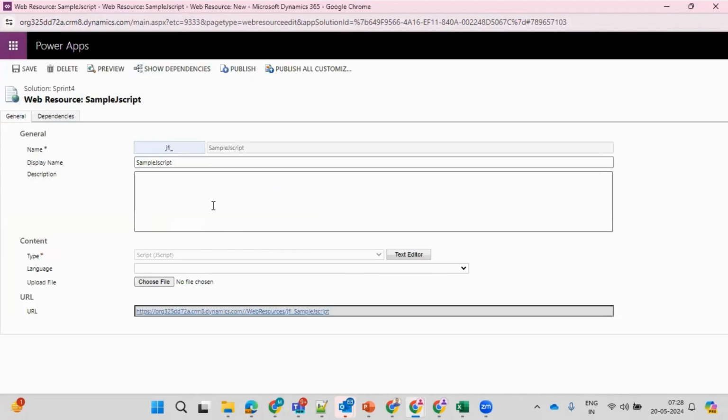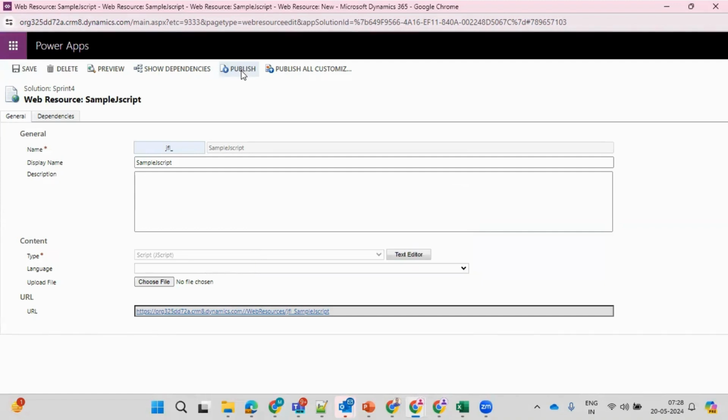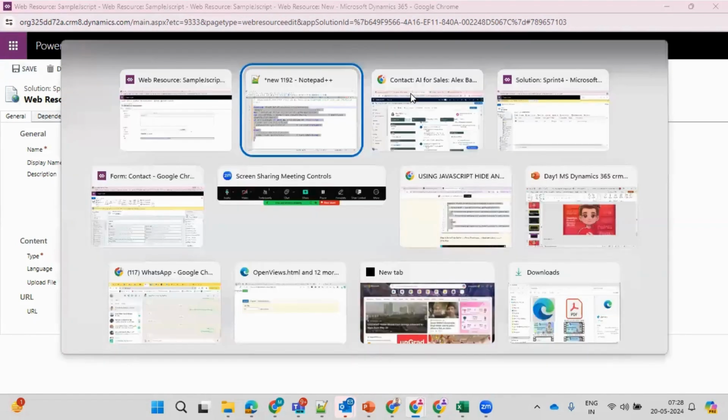Once you click OK, click on the Save button, after that click on the Publish button. Saving and publishing of the web resource we did successfully.